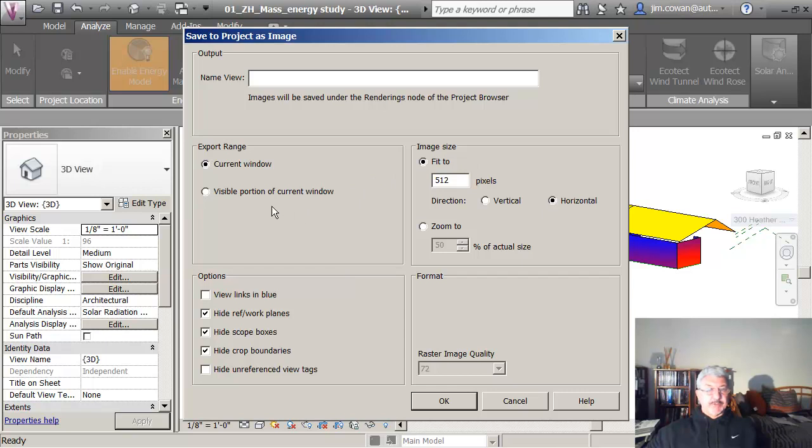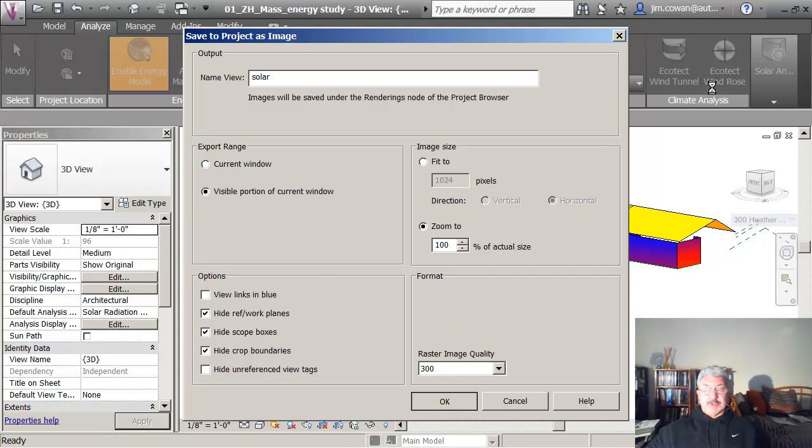So now what I'm doing is I'm going to say solar visible portion of my current window fit to the size that I want for the pixels, where I want to see like 100%. And I might want to say that I want something for printing, like that 300 dpi, and I think that's all I need to do, and then say OK.